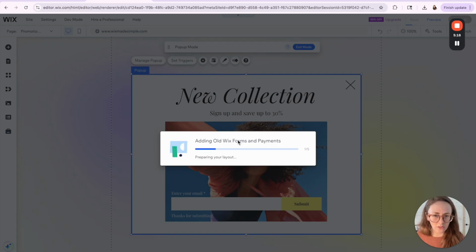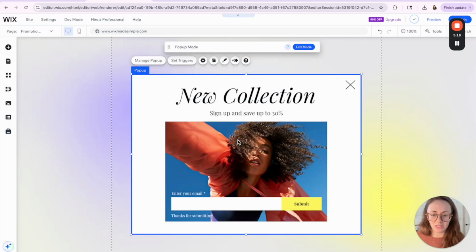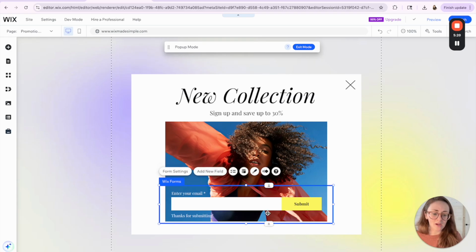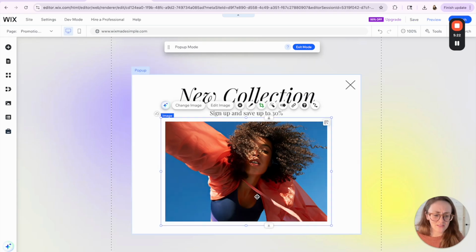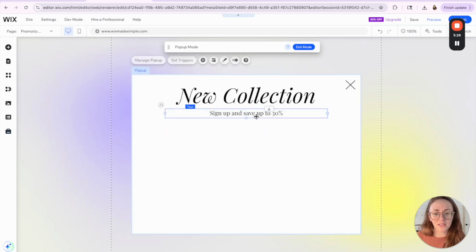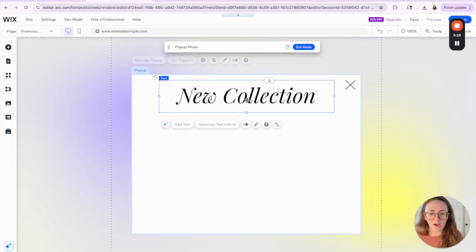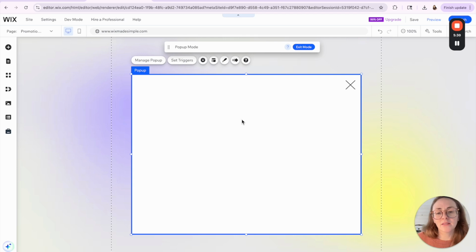This particular pop-up template did utilize a form. I'm actually deleting everything that is on this little pop-up, so I will just click on it and click delete, find anything that's kind of hiding on here, and clear off the lightbox for myself. But I'm going to keep the close pop-up icon element because I would love for people to be able to close out of my pop-up. But now I have a blank canvas.